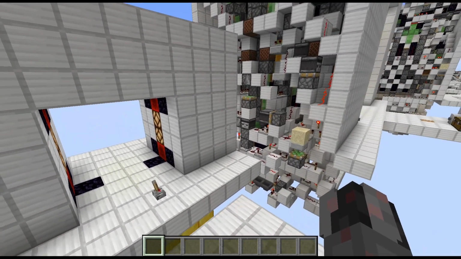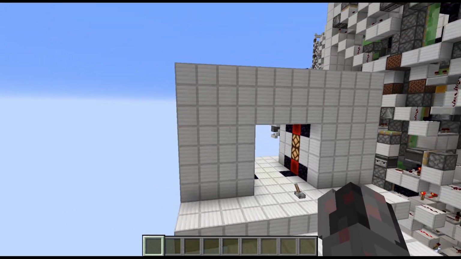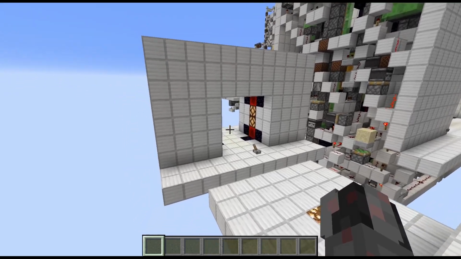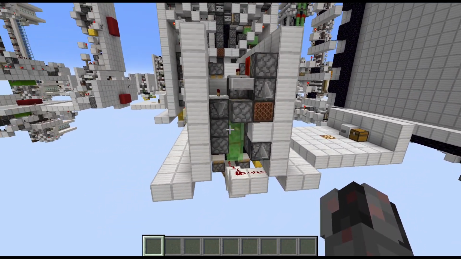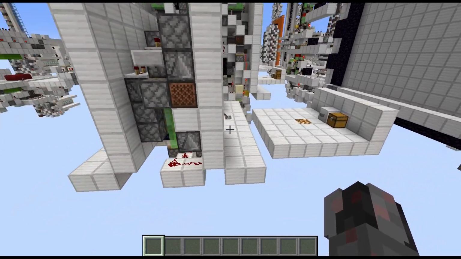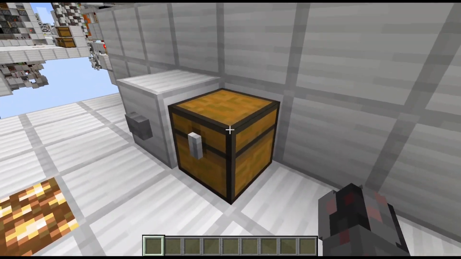Now, let's talk quickly about the sizes. So as you can see, it's 12 blocks wide. It's 10 blocks high. The opening is right in the center of that. And the length of the door is 3 blocks, 5 blocks if you count the front and the back wall. So pretty compact actually. And with that, let's quickly get to the resources.